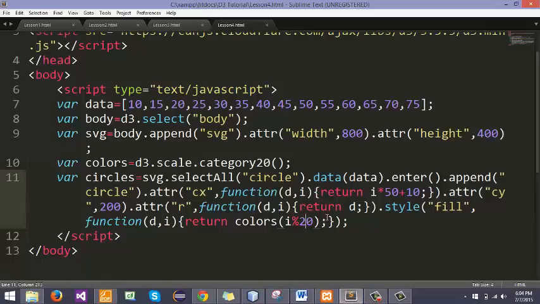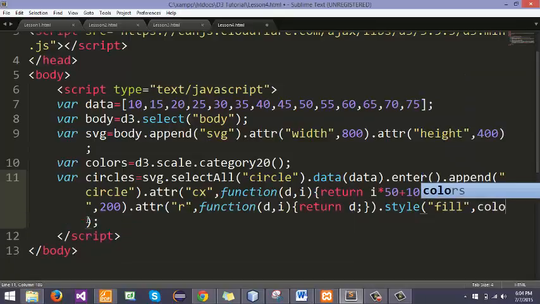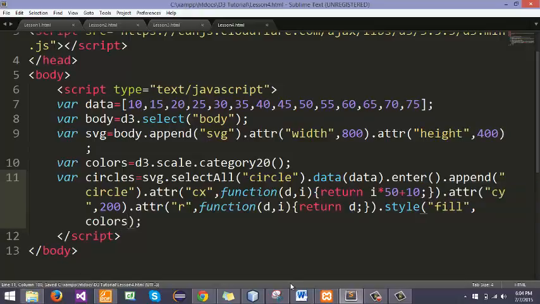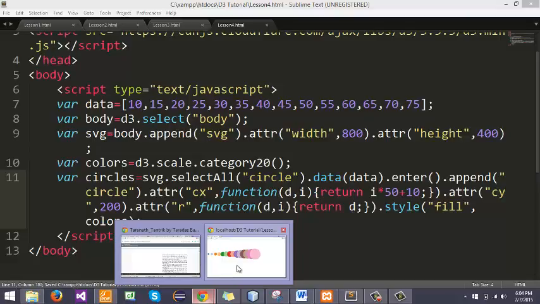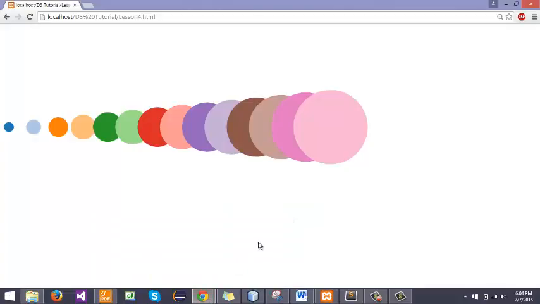Okay. So now see what I am going to do. I am not using a function. I have used the function just to make you understand it. I am just passing colors. D3 will automatically take care of it. Same thing. So no need to write a function.